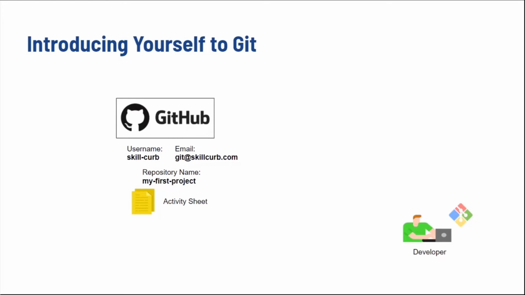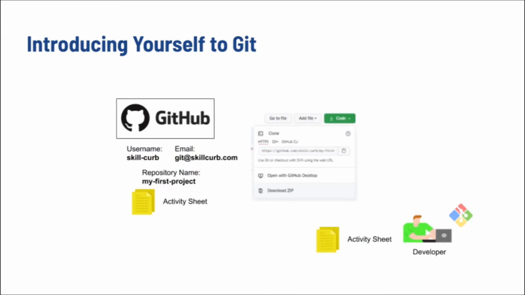Now this developer actually wants the file activity sheet copied to his local system which is currently available on the GitHub. Once he successfully copies the file, it will then be in his local repository. So how is he going to do that? If you remember this drop-down menu option we discussed earlier under the code option, it has a clone link in HTTPS, SSH and CLI. This link will play the role here for the developer.